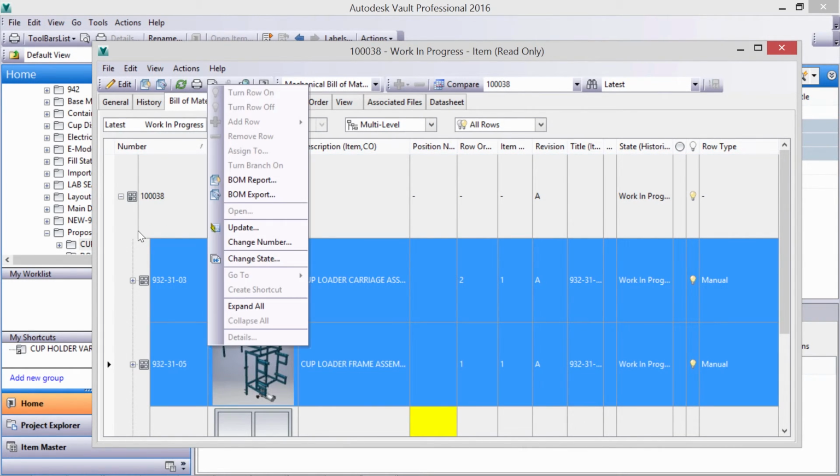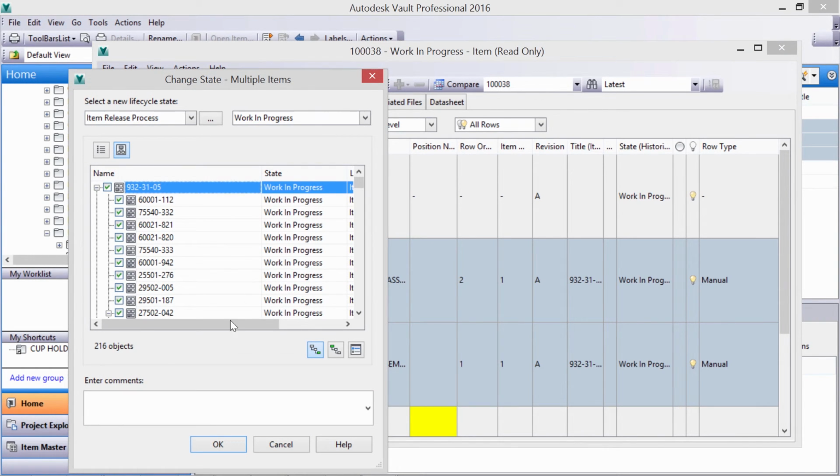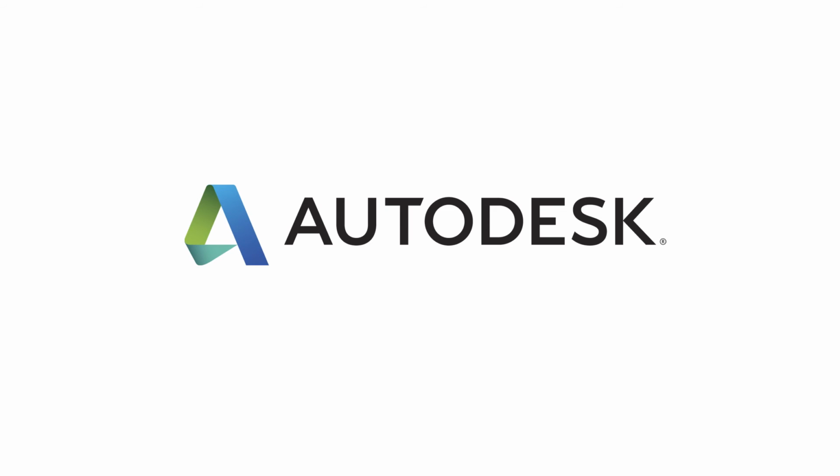The other subassemblies have longer lead times, so we can release those to procurement and supply chain, allowing us to focus our attention on the new assembly that needs design and engineering work. Autodesk Vault allows you to leverage all of your existing designs and documentation in one location. Utilize a powerful top-down workflow with item masters.